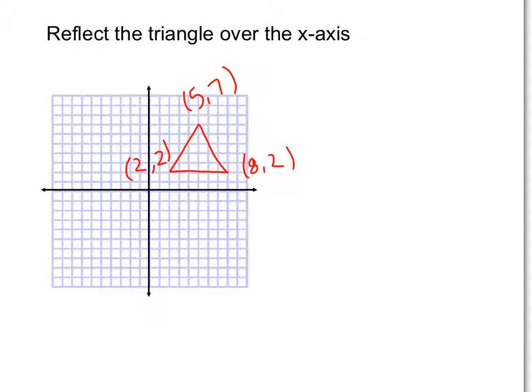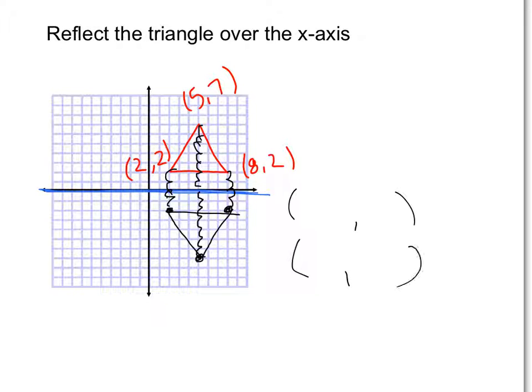Alright, same idea. We're over the x-axis again, but now we have a triangle. No big deal. So the x-axis is right here, and you count how far each point is from that blue line. One point is just 2 from there, so I'm going to go 2 down. One of the points is, let's see, 1, 2, 3, 4, 5, 6, 7, so go 7 down. And then another one is 2 up here, so I'm going to go 2 down here. Now you just connect your dots. You can see it's reflecting over that line. It's the same object. Now you'd write all 3 points.